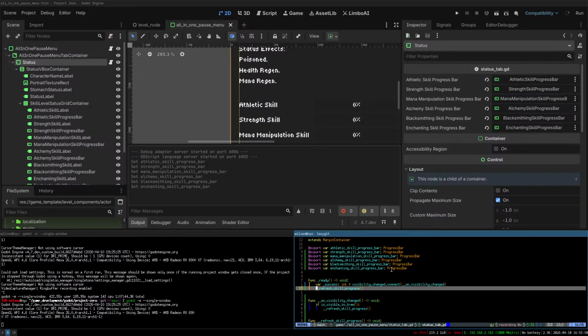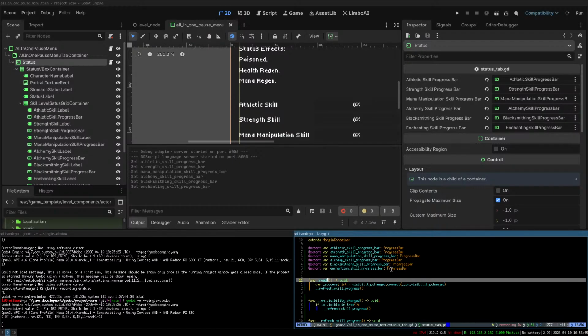So this is Godot. Did you see this ready function? This is a virtual function that you can override, and Godot uses the first underscore as a standard marker for that.